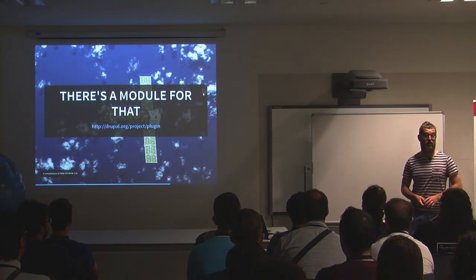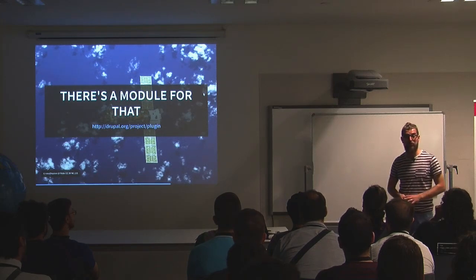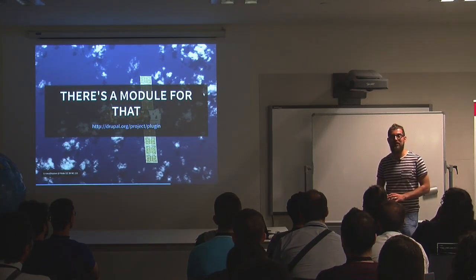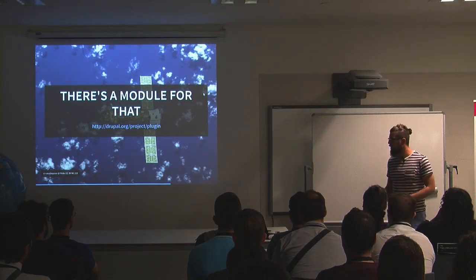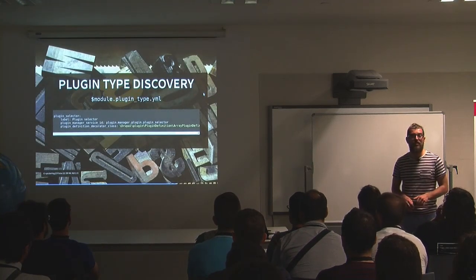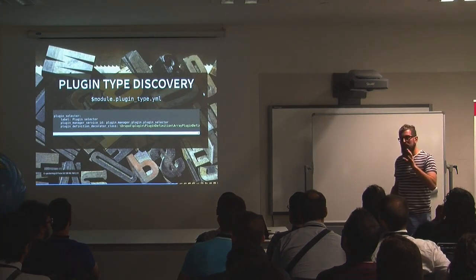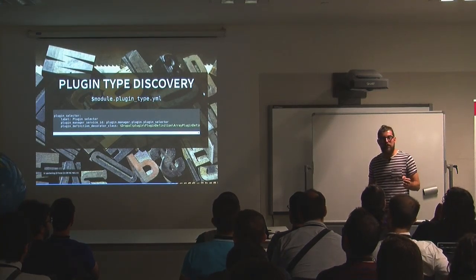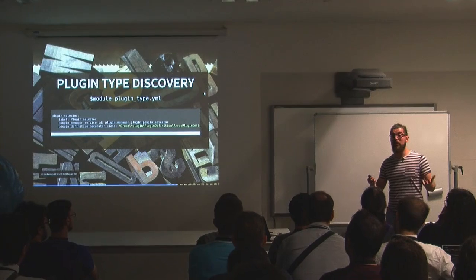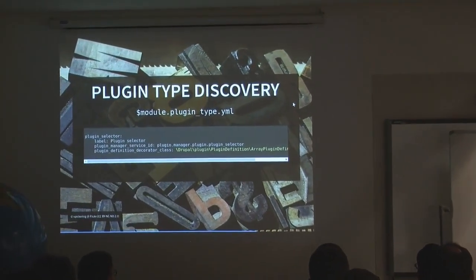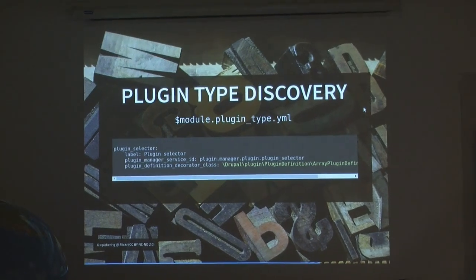So we wrote the plugin module, like the entity module in Drupal 7, which improves the entity API in core. The plugin module in Drupal 8 improves the plugin system in core. A couple of the things that it does that core doesn't do is the discovery of plugin types. If you only use the core system, you need to know that a certain type of plugin exists. You need to get the plugin manager service from the container. And once you've done that, everything works the same for every plugin type.